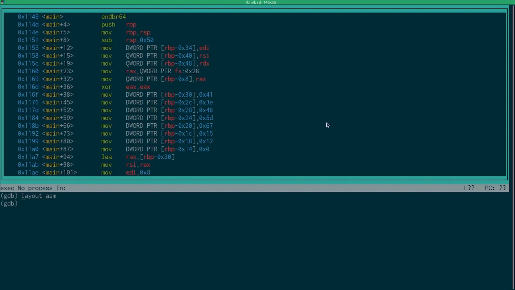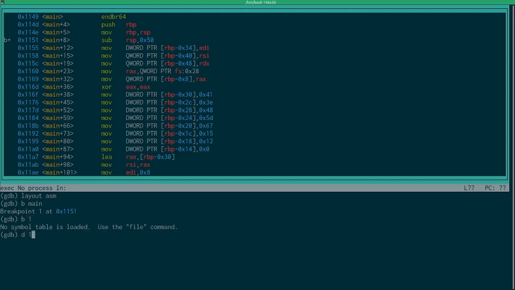Now let's put a breakpoint in here. So if I say break main, I've already told you it's going to try to be clever and put it at the right place. And you can see what it does is not put a breakpoint at main, but put it here at main plus 8. I don't want that. What I really want is a breakpoint up there at the top. So let's delete that.